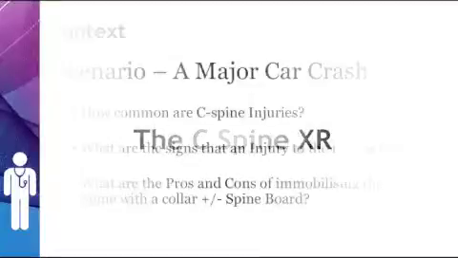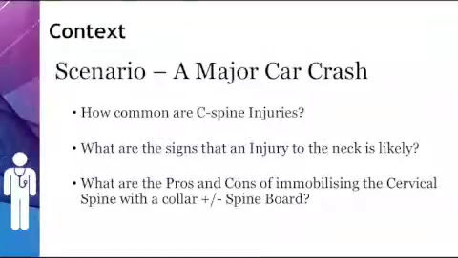So quickly going through the C-spine x-ray, think of yourself managing a patient who's been in a car crash. Think of how common C-spine injuries are. Well, they're not that common, but in major trauma patients, about 4 in 100 are going to have a significant C-spine injury. The signs of an injury to the neck are going to be things like neurological findings, pain in the neck, and obviously the mechanism that you have.